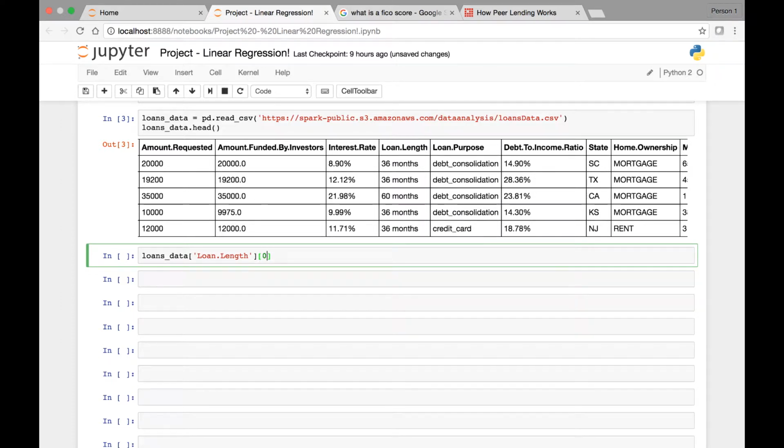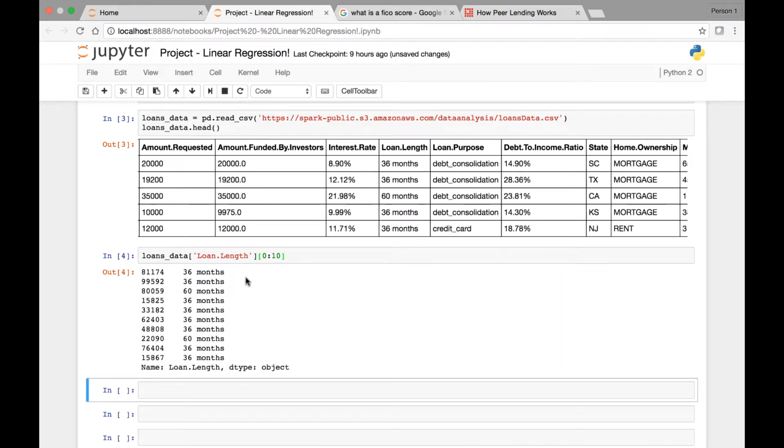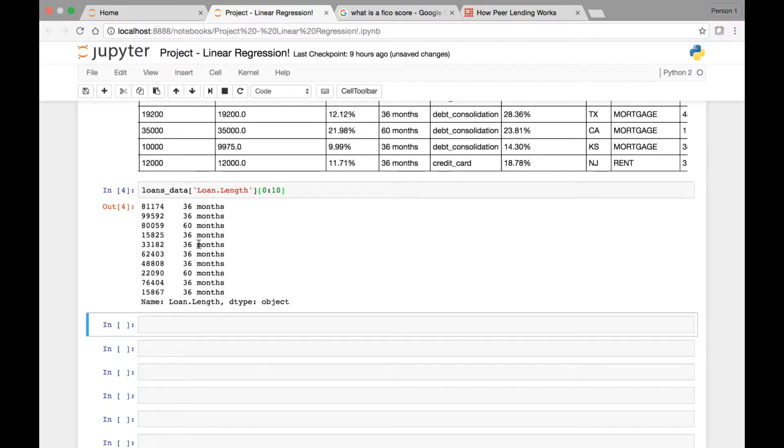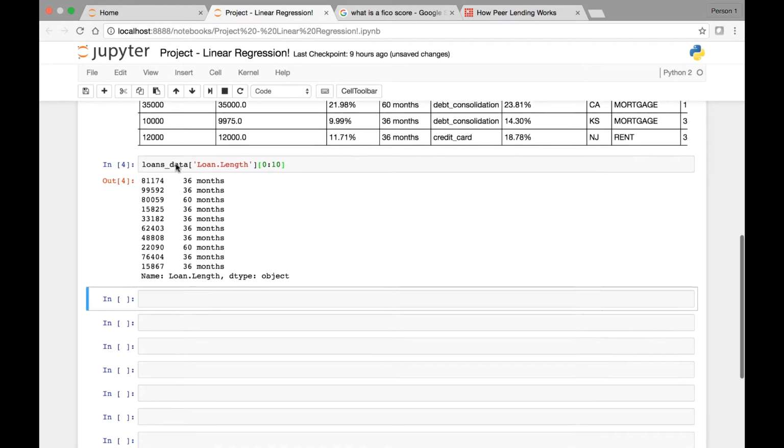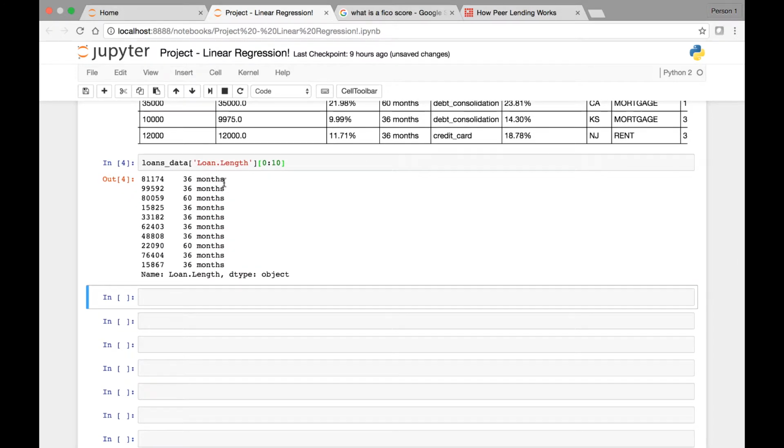So I'll pass index 0 to 10. Let's run it. Okay, so this is what it looks like. 36 months, 36, 60 months, and so on. For our purpose, we don't need these months, we just need the numbers here. So we'll have to remove the months from that.